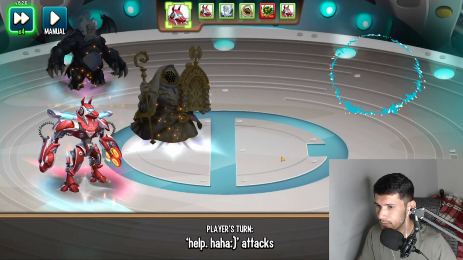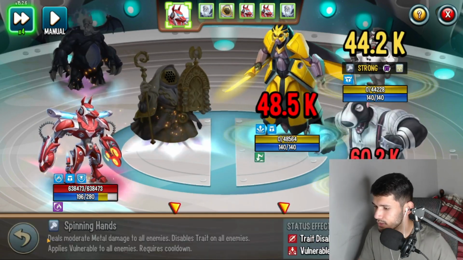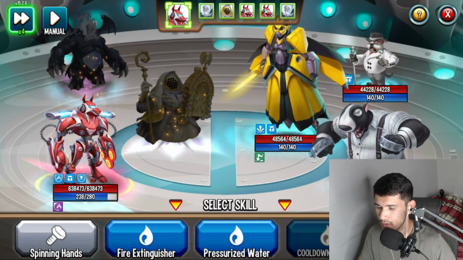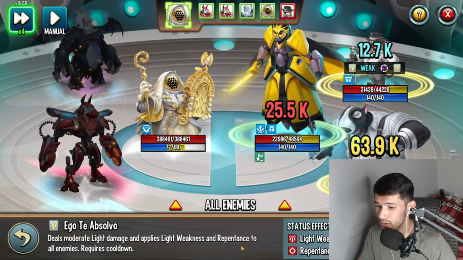So we'll go ahead and attack. Alright, so yeah, with this monster you can basically open up paths, which is very nice, so that this monster can use the stamina drain. You could also do light weakness.